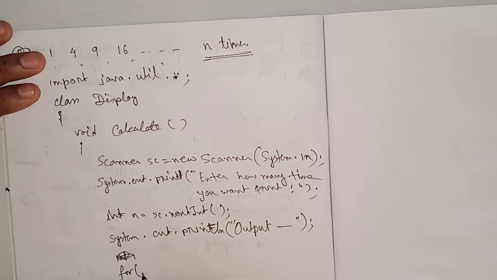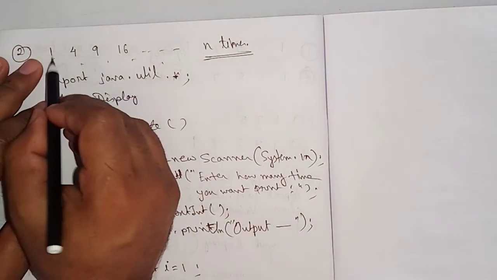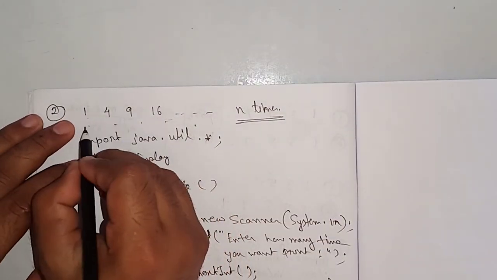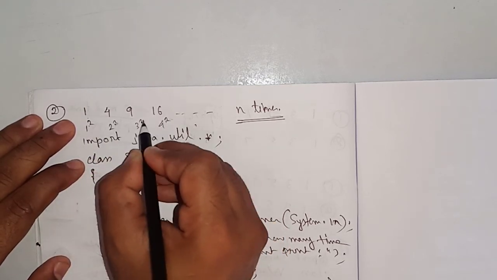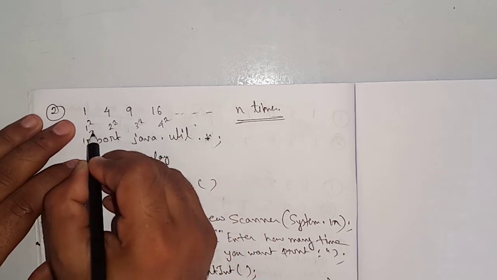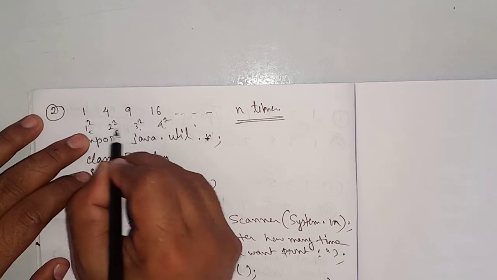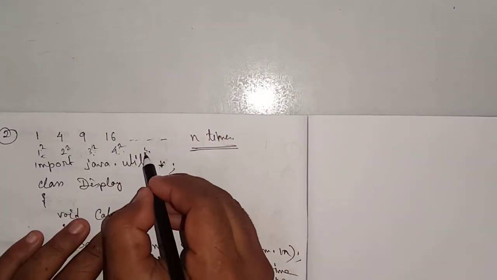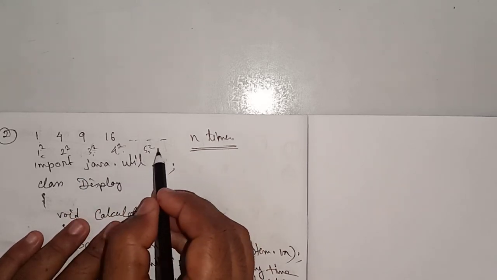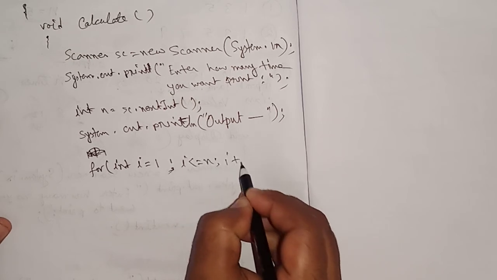So now I'm writing the i as int inside this for loop. Starting value is 1. See, first identify how we get this value. Suppose 1 square, 2 square, 3 square, 4 square. The power is fixed at 2, but the base is changing. So we are doing the for loop with the help of this. So 5 times means 5 squares, 1, 2, 3, 4, 5 sequence-wise. So very easy: i less than or equal to n, i plus plus.